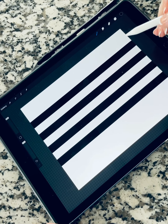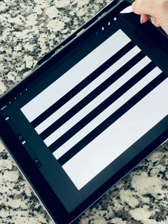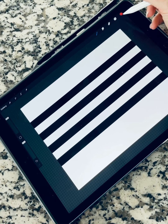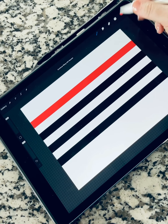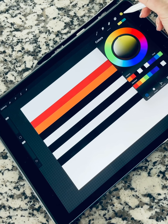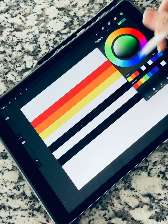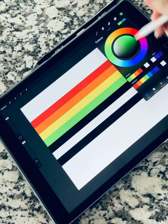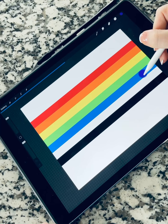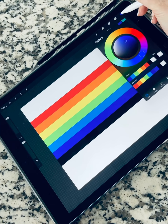And this is where your rainbow is going to start getting filled in. And at your top right where your colors are, you're going to start dropping your colors in. So you'll select your first color, drag and drop into the first black line, next color, and so on and so forth, all the way down the colors of the rainbow or whichever color palette you're using. You can create your own color palettes if you'd like to, entirely up to you.